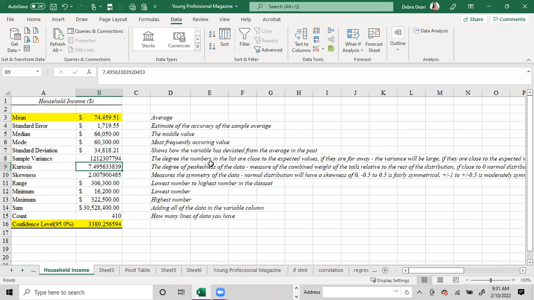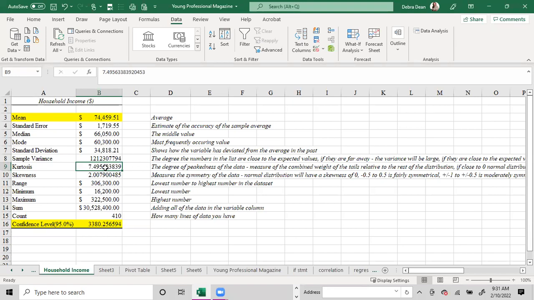So kurtosis and skewness are specifically looking at normal distribution. And the kurtosis, some people say that's the peakedness. Others say that's the combined weight of the tails. So if you think of your bell curve in a histogram, the way that that bell curve is shaped, if it's normal, it's going to look normal. If it's skewed to the right or the left, it's going to have a tail. And that will let you know if you have any outliers. It will let you know if maybe your data is heavily weighted. For example, in this one, if our data is heavily weighted to younger people or older people, that tail would shift to either the right or the left.